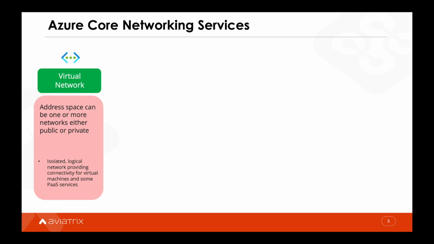Azure Core Networking Services. To begin with, we have Azure Virtual Networks. They provide seamless connectivity and a data plane boundary for resources deployed within them. This is why a virtual network is sometimes referred to as a virtual data center. It's important to note that only resources in the same subscription as the VNet can be deployed in a virtual network.